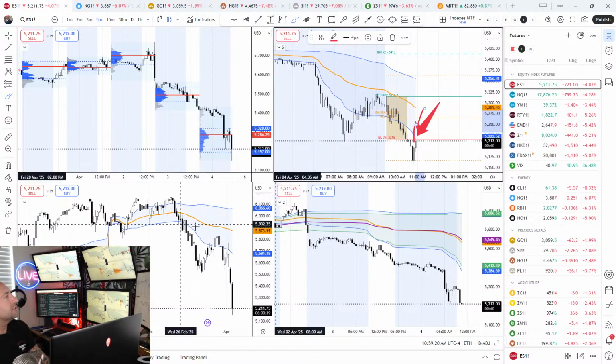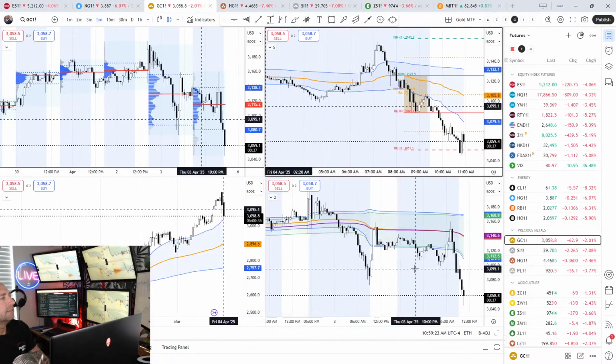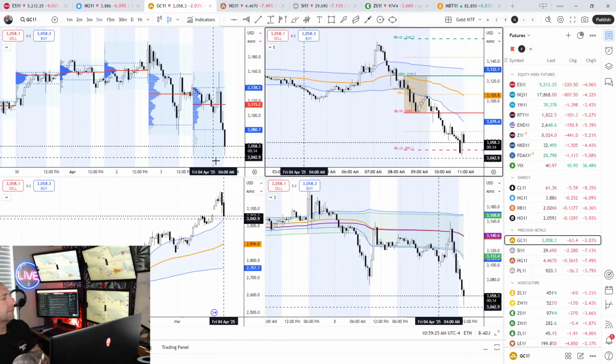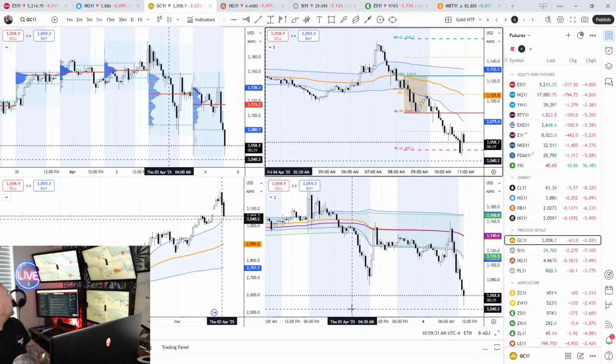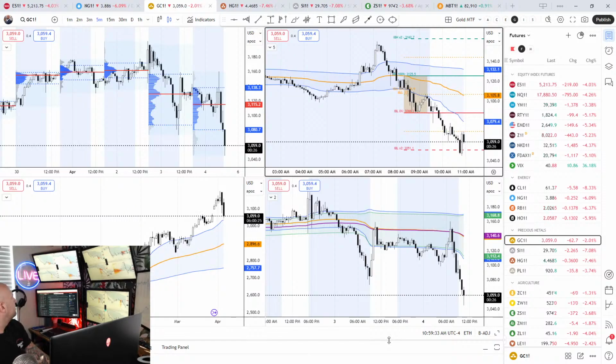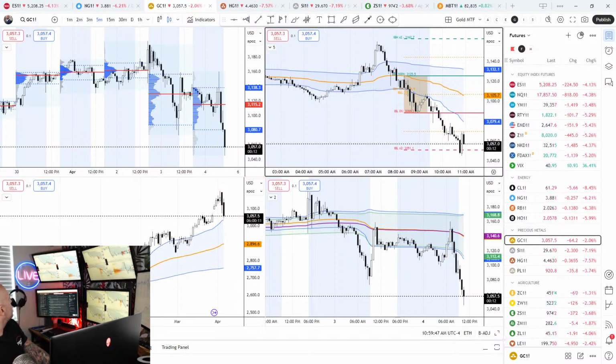So gold's kind of forming a distribution down here, which is interesting. For a long right here. We're at the point of control in the session. So I might watch gold a little bit here for a long, micro gold, MGC. But I'm going to wait for some strength to come back in. Still sellers. CME Group says $147 billion of FX was traded on its EBS platform on Thursday, the largest volume since March 19th of 2020.